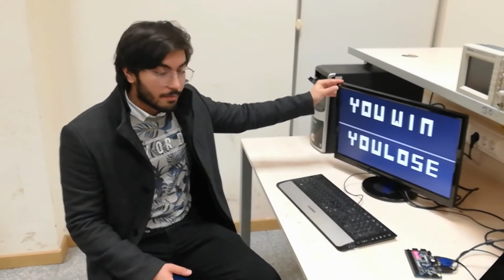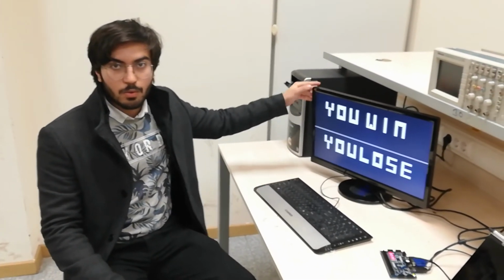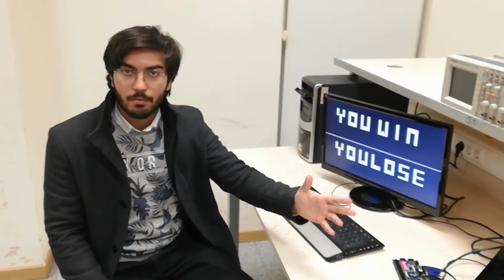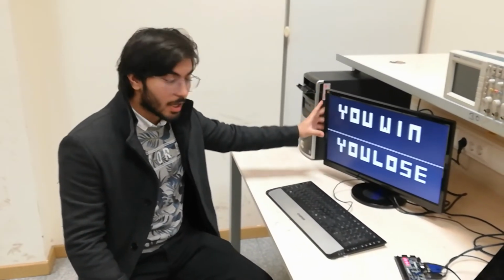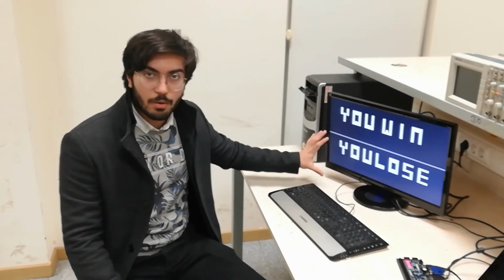Now, when I say a frame was being drawn, I mean that this VGA monitor over here is 1280 times 1054 pixels. That means on the x-axis we have 1280 pixels and on the y we have 1054. So after 1280 times 1054 pixels have been reached, a frame is drawn.